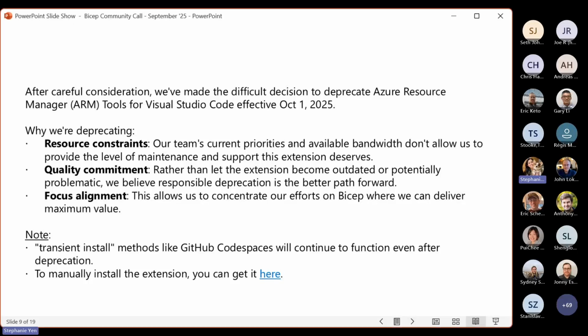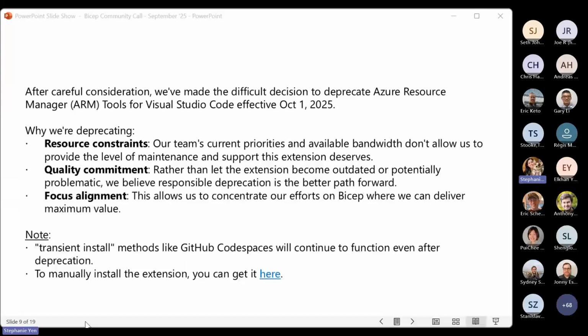All right, thanks, PC. Are there any questions on this? I'll give it a couple seconds. Yes, I have a question. Because this is a big thing that's going to happen, is this going to be announced in the Azure Bicep or ARM template channel so that end users know about that?